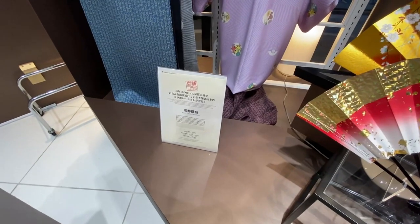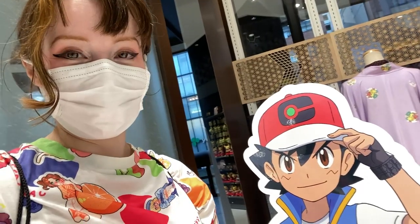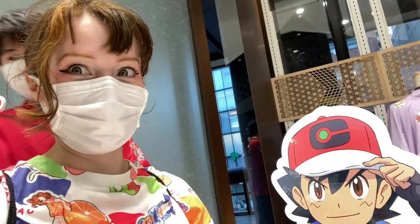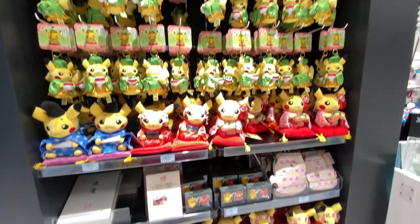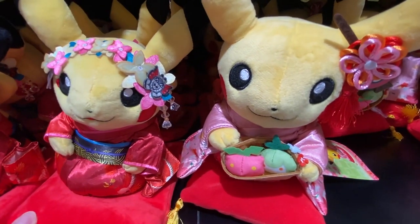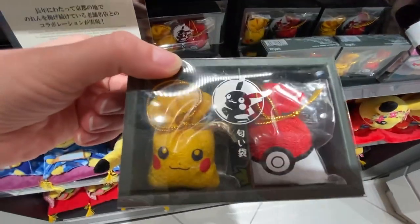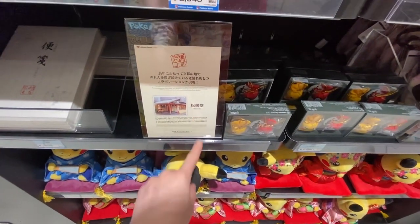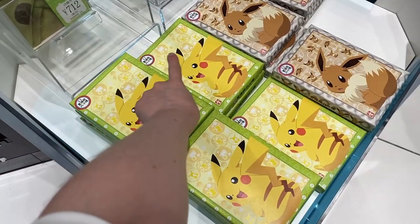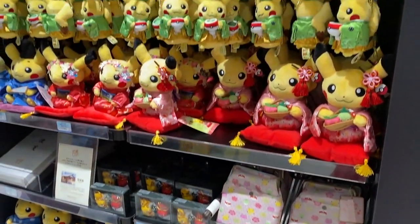I'm really impressed by the kimonos, but they must be very, very expensive. I asked if they actually sell those kimonos and the staff is checking right now. I'm not sure if they're Kyoto limited, but they look very traditional Japanese style. They collaborated with a famous Kyoto store for some of these items. I asked the staff and they have Pokemon Yatsuhashi — that's also Kyoto store only. All the items here are Kyoto store limited.